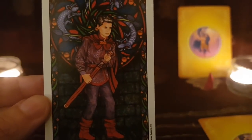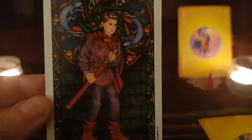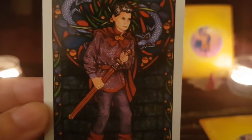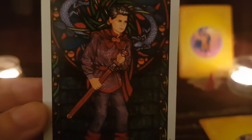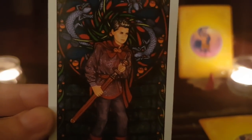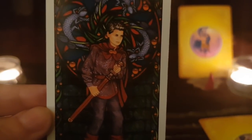So this is a person who's very approachable, although this person can be somewhat guarded when it comes to emotions, because they're a bit suspicious, right? And you can see here as well, there's a bit of suspicion there, so they can be a bit guarded when it comes to the emotions, but when it comes to the realm of thought, they are very open, and they like to discover new things, new ideas, and so on. But so we have here dark hair, dark brown or black, clear features.